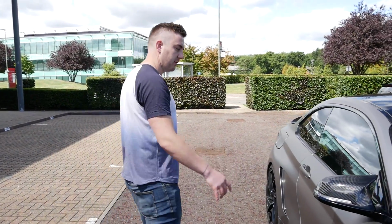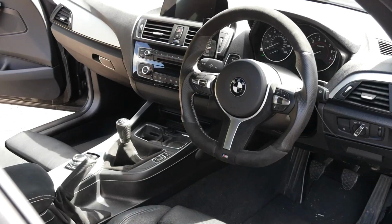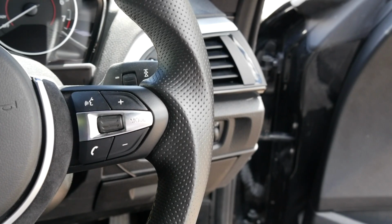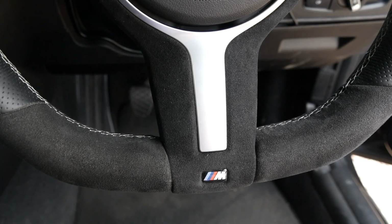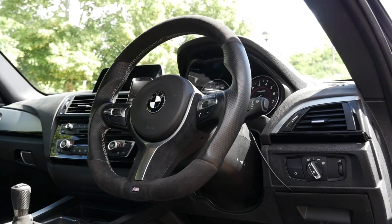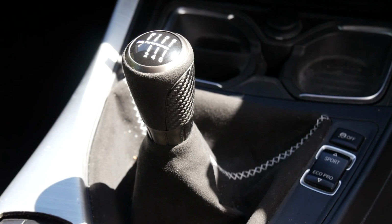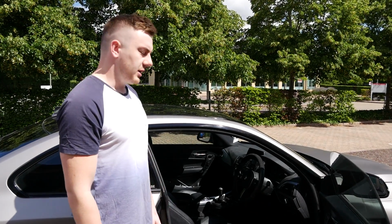I guess then moving on into the inside of the car, this is probably most of the outside bits already said. We've got one of the main attractions inside, which is the royal steering wheel. This is a bit more of an aggressive one, as you can see, with the flat bottom and the side profiles, just giving it that aggressive look to match up with how the car looks on the outside. Obviously you can see it was a manual, as Luke might have said, which just adds to the novelty of the car. It's just a bit more fun to play with really, I guess.